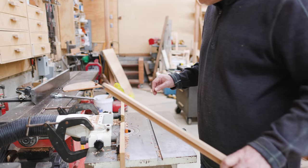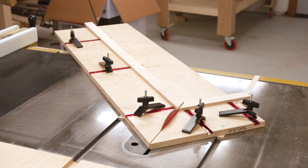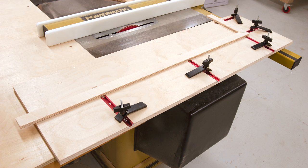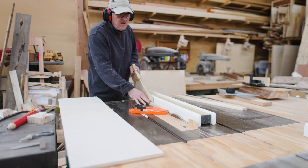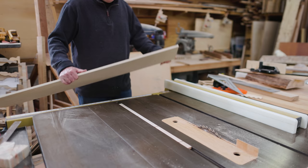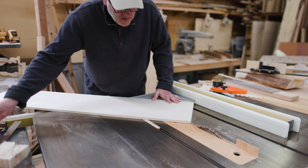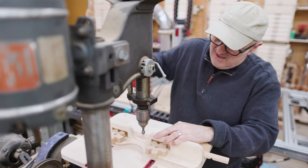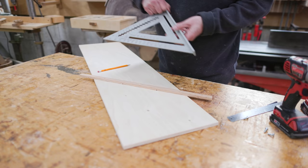Once I had the pieces ready I had to cut the miters for the frame. I used to have a picture framing sled made from a magazine article, I think around 2005 — before you could just go on YouTube and find someone doing this project. I'm going to make another picture framing sled since I'll probably have more use for it beyond just this frame. The first thing is to make the runner that goes in the slot in the table saw, and I found a piece of half-inch plywood that was almost already the right size. I countersunk spaces for the screws and attached the runner to the bottom of the plywood.